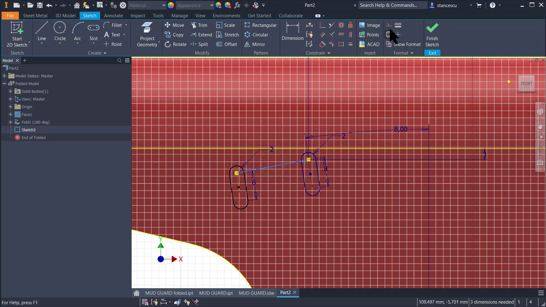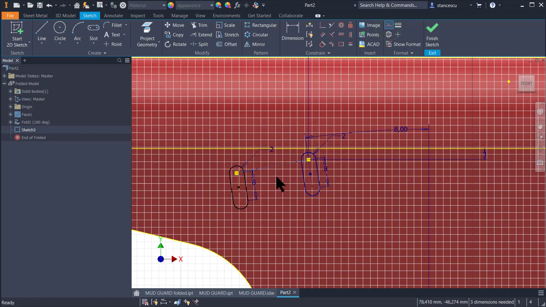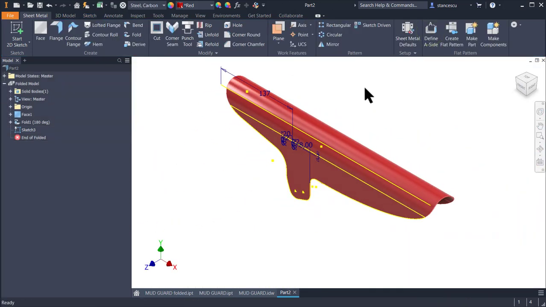We don't need it to apply any tool. And I apply perpendicular between this line and the center line. You see the sign. The distance is 20. Fully constrained again.